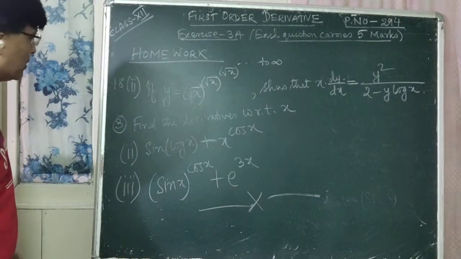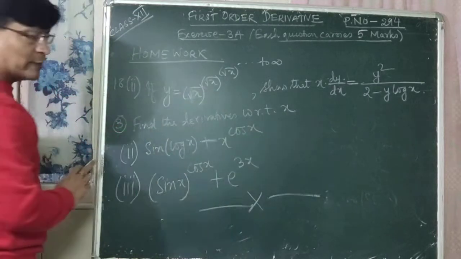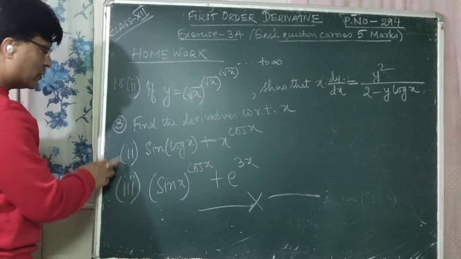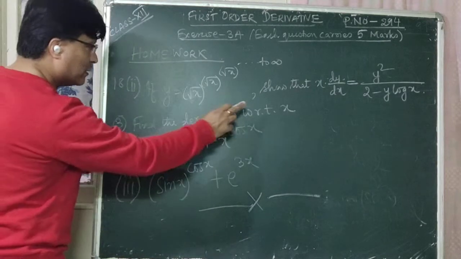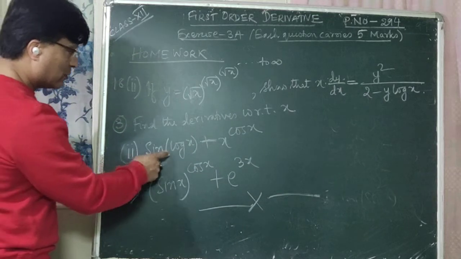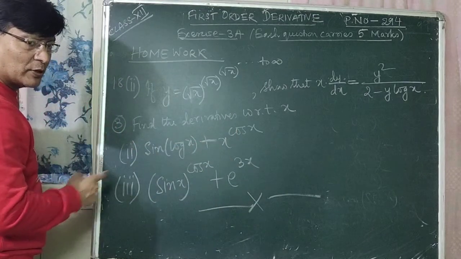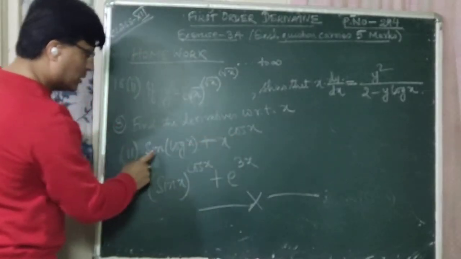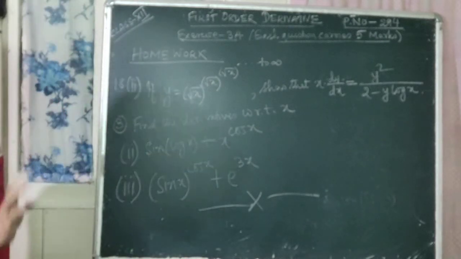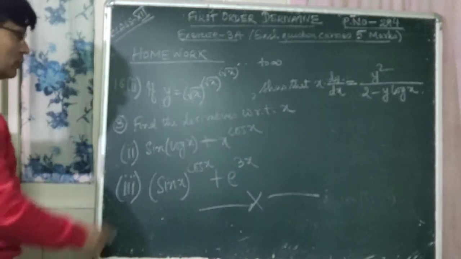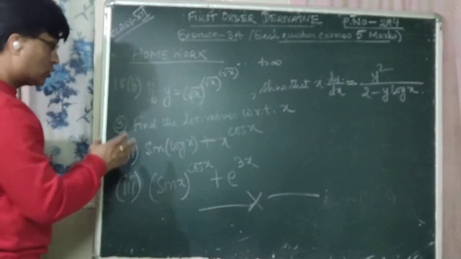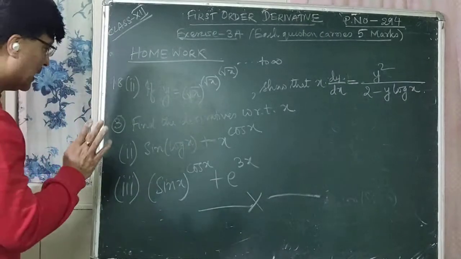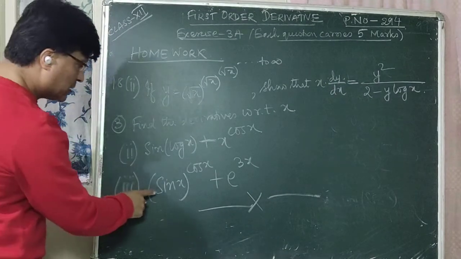Can do it. Okay. So question number 3 is find the derivatives with respect to x. We did number 1 and number 4 here, so you can do number 2 and number 3 at home. Number 2 is sine of log x plus x to the power cos x. You can assume here let y is equal to u plus v. Here the log is required for x to the power cos x, but for sine of log x, no log is required. So you can assume that y is equal to u plus v here also. You can use the same method as we have done in question number 1 and question number 4 of question number 3.